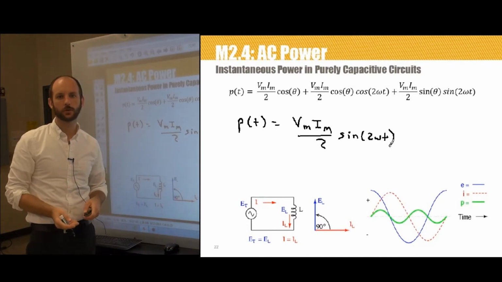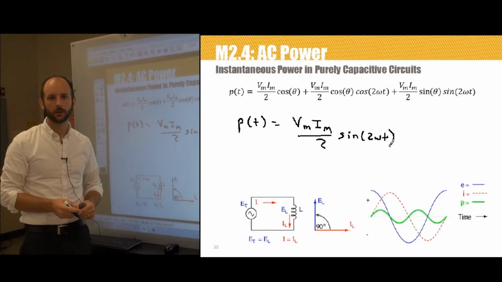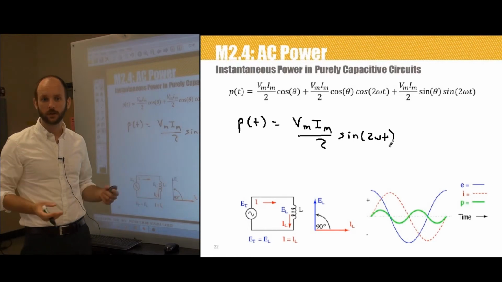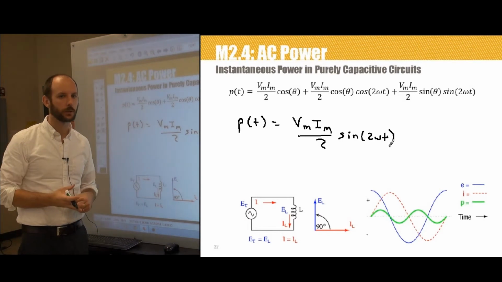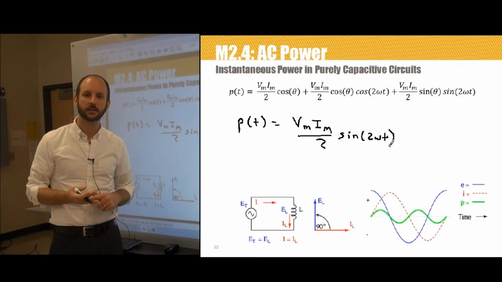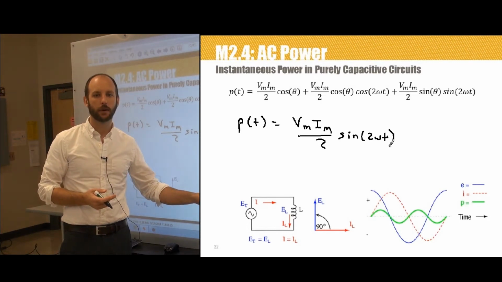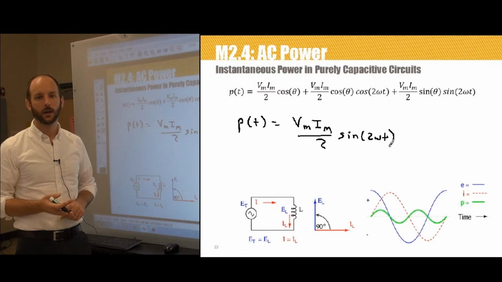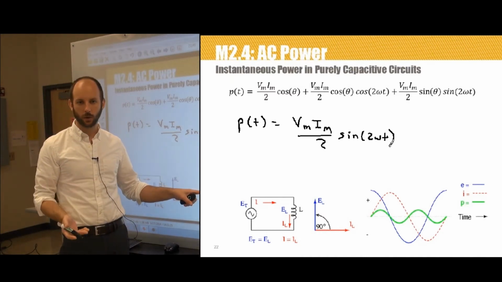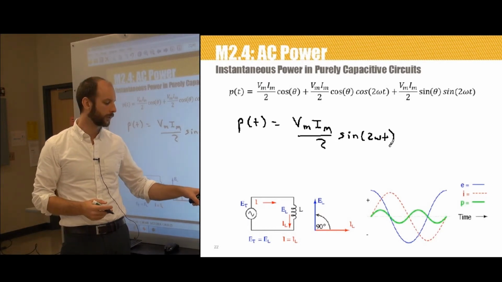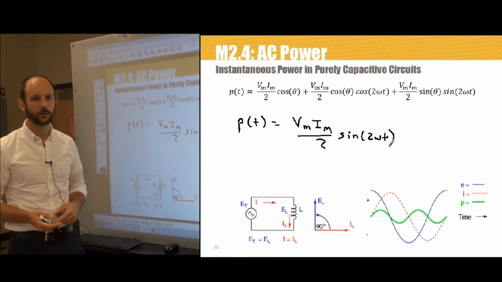So very similar situation to the capacitor, but in a purely inductive circuit, again, the average power is going to be 0. No transformation of energy into heat is taking place. Instead, what's happening is the instantaneous power is being absorbed by the magnetic field and then being released by the magnetic field at a frequency of 2 omega. During the positive half cycle of P of t, energy is being stored in the magnetic field associated with the inductive elements. During the negative half cycle of P of t, energy is being extracted from the same field.